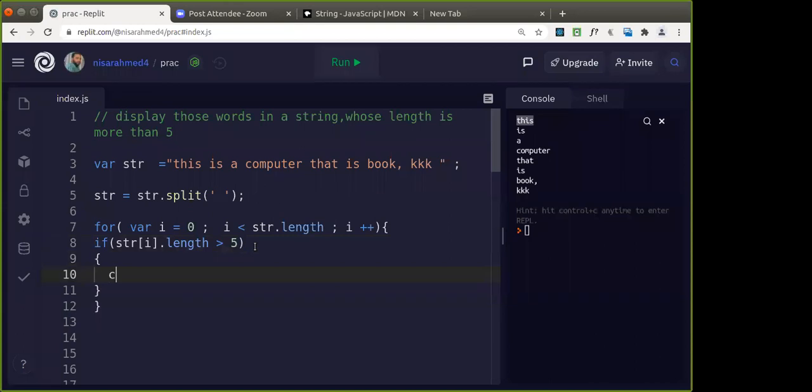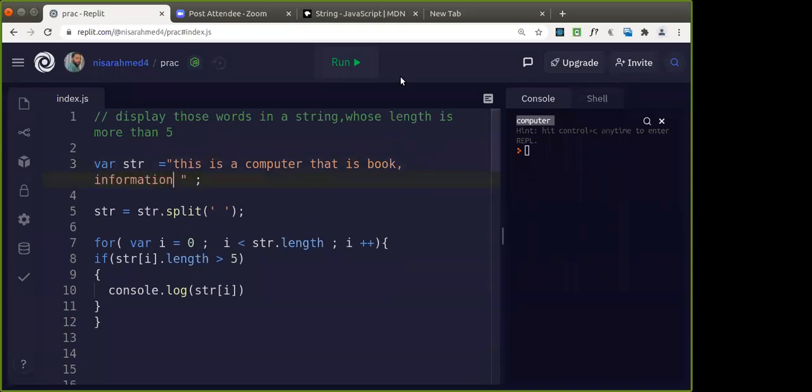You can just console.log str of i. You can see here we are getting the word computer. Some other word, let's give here information. Now in this case you are getting two words, computer as well as information.